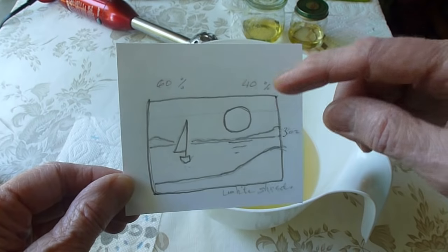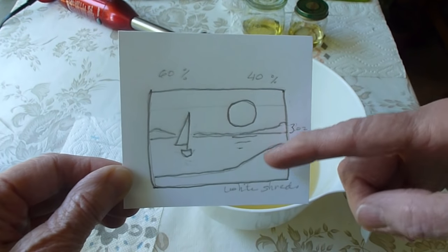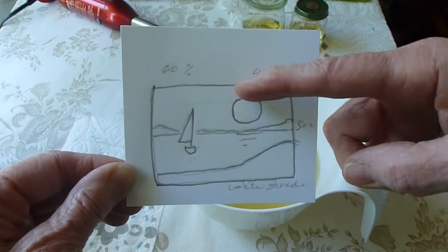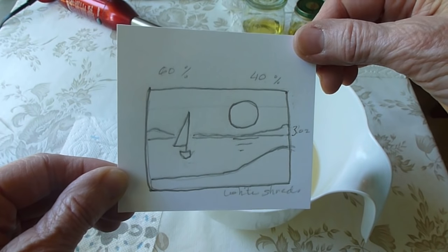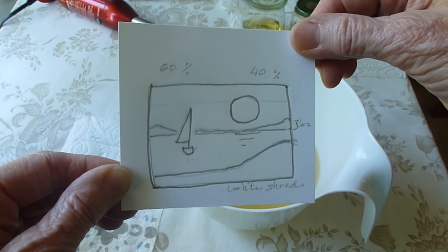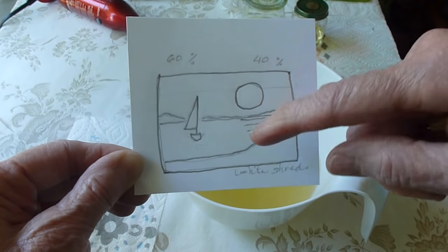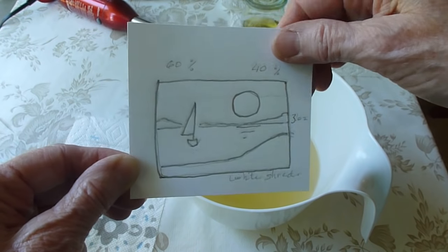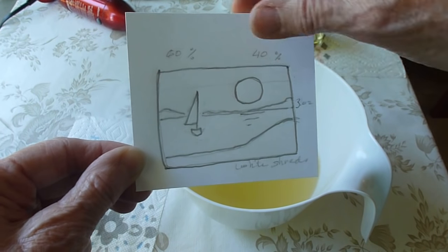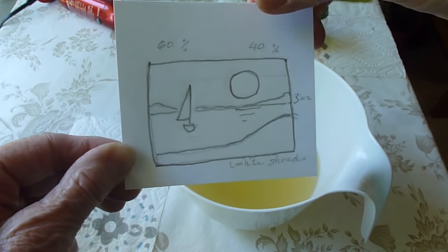What I'm doing is, as you can see in the picture here, I divided it kind of like this part of the soap and this part of the soap. And I'm only going to be mixing the oils and lye together to do each part separately. So then this part I want to set up fairly well after I put the mountains in. And then I'll mix the part for the sky.